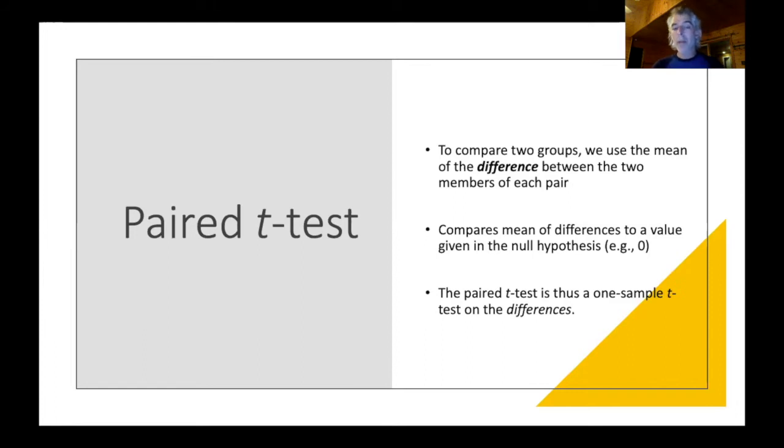So the reason that we don't have to worry about these differences among groups or among sites or among pairs is because in a paired t-test, what we're actually examining are not the observations themselves, but the differences in the observations within a pair. And so in this case, the null hypothesis that we're actually testing is that the difference between observations within a pair is equal to 0. And so our paired t-test then is essentially a one sample t-test on these differences.